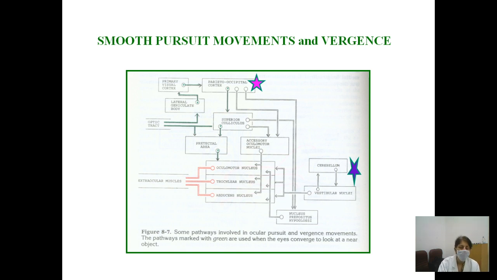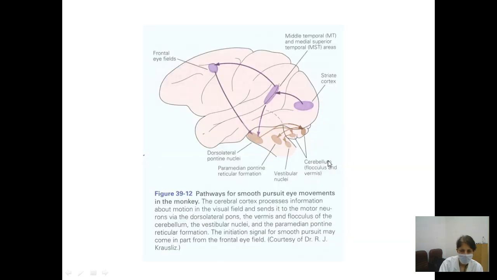Okay, so smooth pursuit movements are movements in which an object moves across the visual field and requires information about the position and the velocity from the parieto-occipital cortex. And there is input from the cerebellum and the vestibular nuclei. So this is showing you the same thing. From the striate cortex, the middle temporal or medial superior temporal areas calculate where the object is; these are the junctional area between the occipital, parietal, and temporal cortices. Then the cerebellum and vestibular nuclei are involved to exactly calculate the velocity of the object and how fast your eyeball should move, and then the pathways are similar.